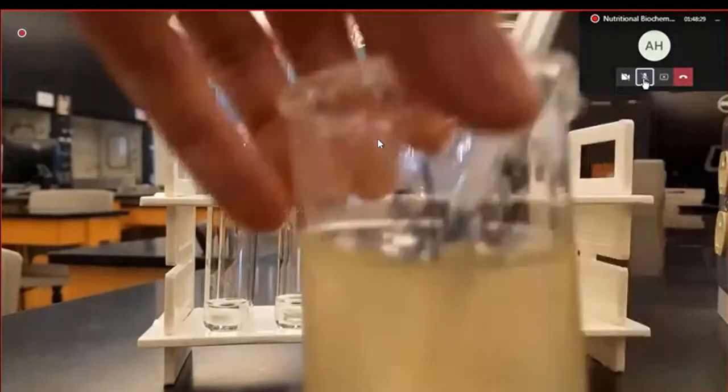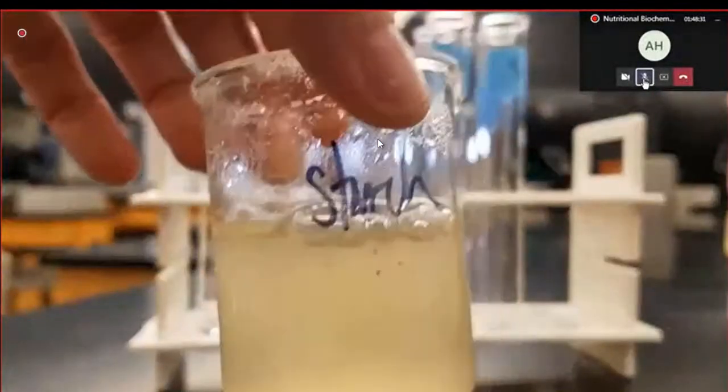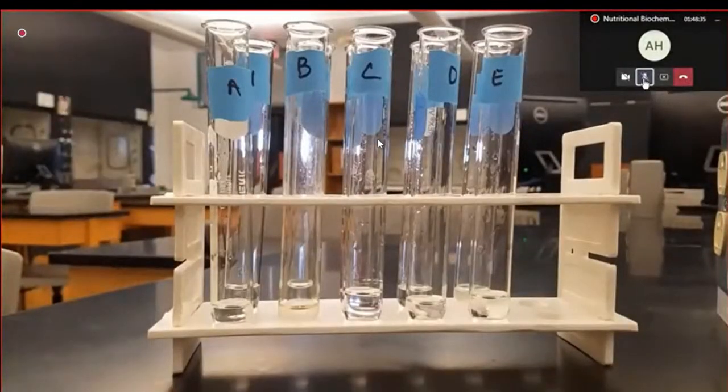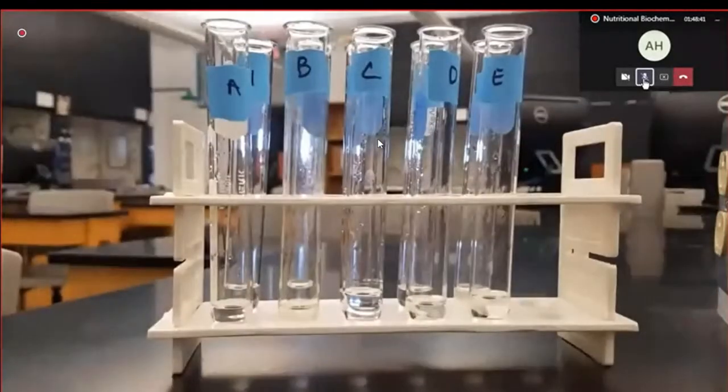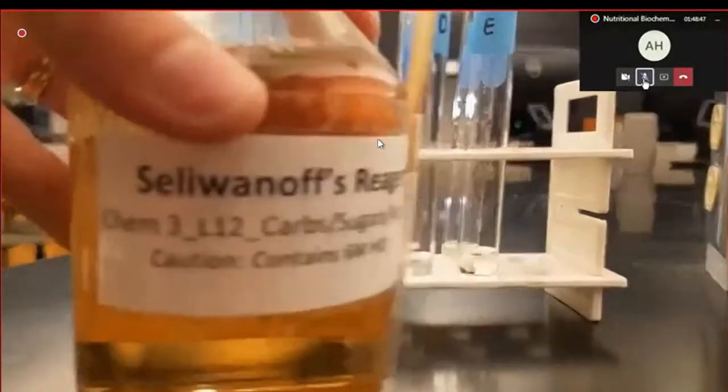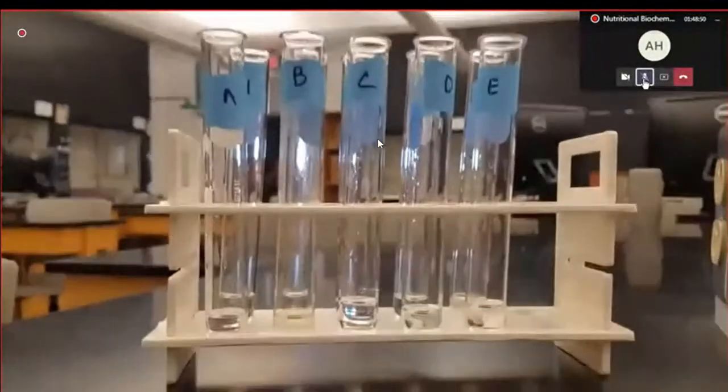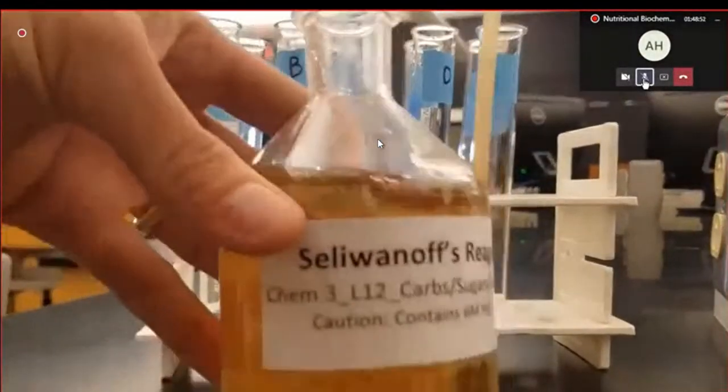And the final sugar is a polysaccharide, starch. And you can see starch doesn't fully dissolve, so the solution was a little bit cloudy on that. A, B, C, D, and E are the 5 unknowns you'll be figuring out today, so we don't know what sugars they are, but I've already filled those up. So you're going to be looking for a comparison between those 5 unknowns and the known sugars all day long.